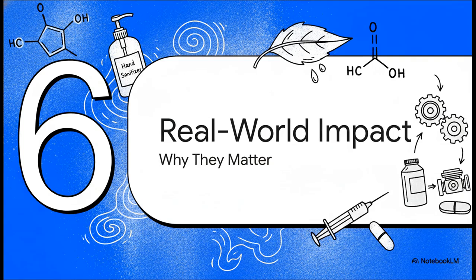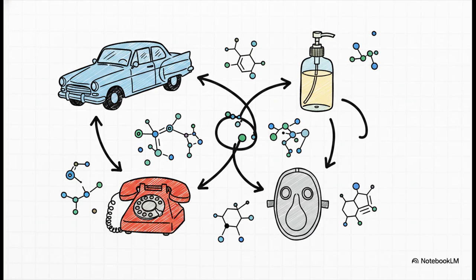Finally, Section 6, Real-World Impact, Why These Compounds Matter. We started this explainer talking about everyday items, and this is where the puzzle pieces fit together. From the ethanol in our fuels and hand sanitizers, to the phenol that made Bakelite plastics possible, to the volatile ethers heavily used as historical anesthetics. These microscopic structures literally shape the modern world. It's not just abstract chemistry, it is the fundamental fabric of the manufactured world around us.